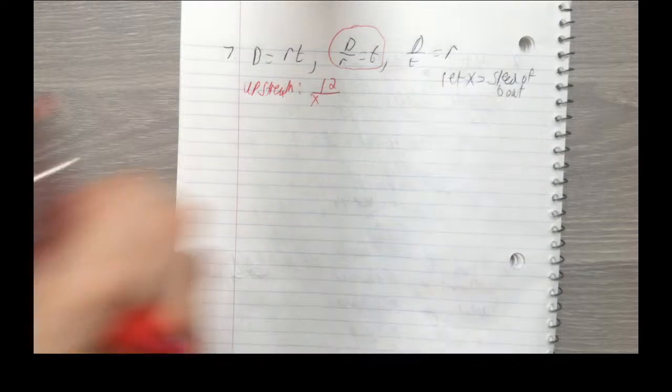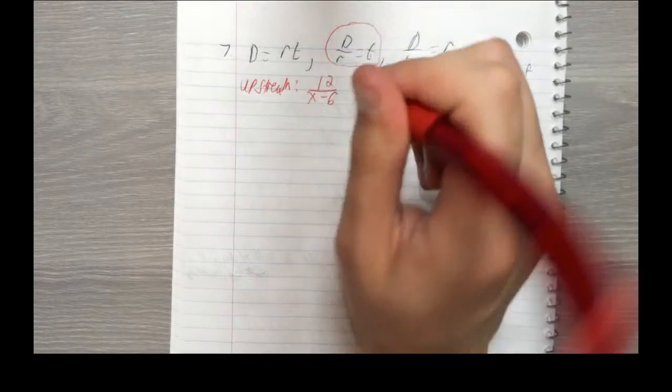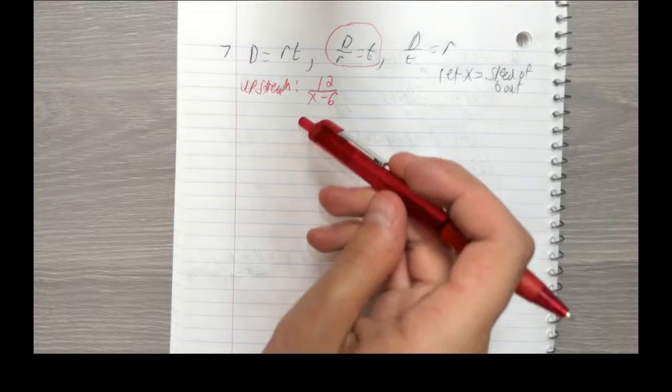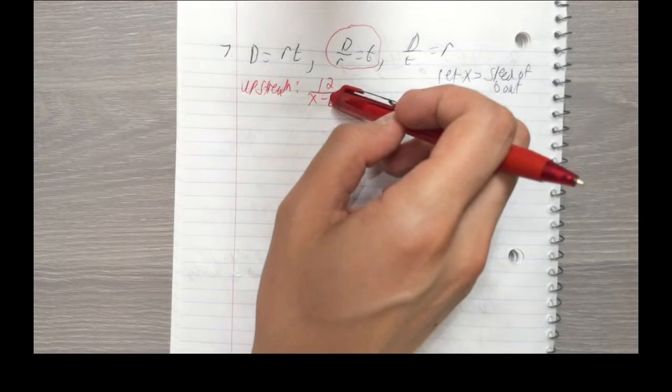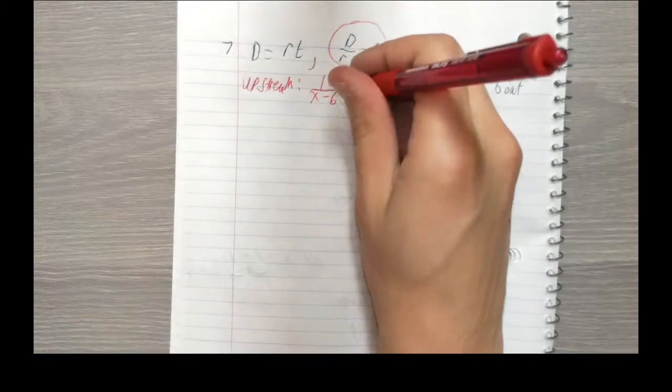So whatever that speed is, if she's going upstream, that means that she's fighting the stream. All right, so that means that her speed is going to be going down by 6, because the current's going to be fighting her boat. It's going to slow her boat down. So whatever her speed is, the actual total speed the boat's going is going to be fighting against that current. So we say x minus 6. And that's going to be equal to t.